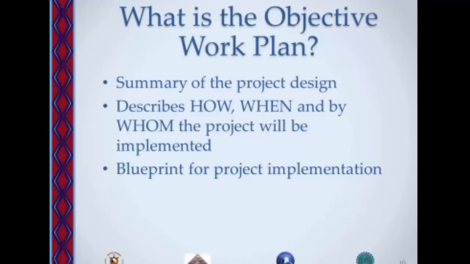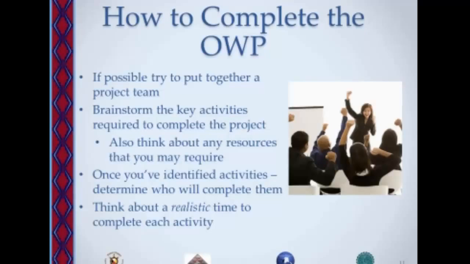Before I started work as a technical assistance provider, I used to work for a real estate developer, and I had to go around to various job sites. And at every construction site I visited, there would be blueprints. They'd be in the construction trailers and supervisors' cars. They'd be in buildings under construction. They used blueprints as a daily reference. And the objective work plan, when properly completed, should be a reference tool for your project, and it should show how you're going to build your project.